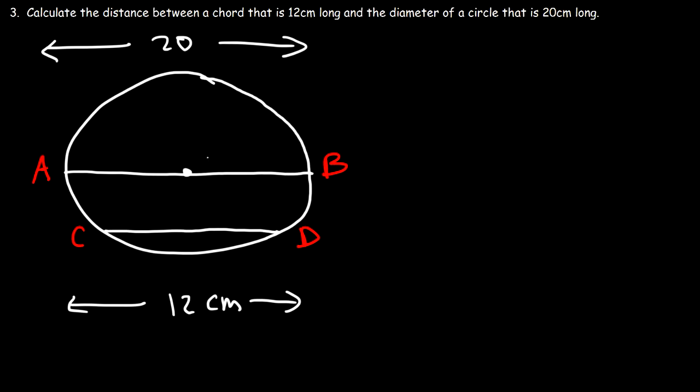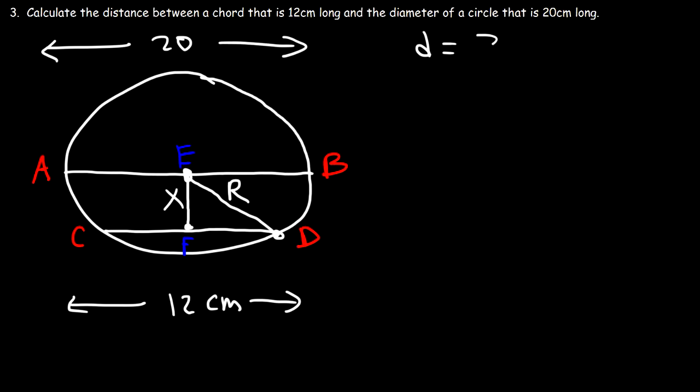And let's say this is the center. We'll call it center E. And let's draw a line from that center to the chord. So our goal is to calculate the length of segment EF, which we can call x. Now let's make a right triangle. Actually, let's put it like this. ED represents the radius of the circle. Anytime you draw a line segment between the center of the circle and a point on the circle, that's the radius of the circle.